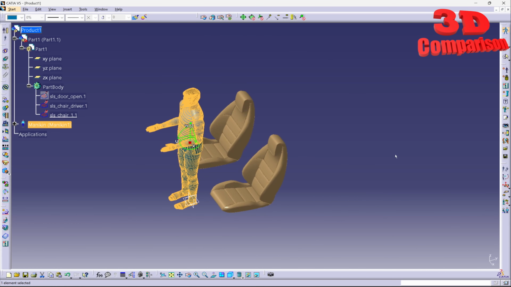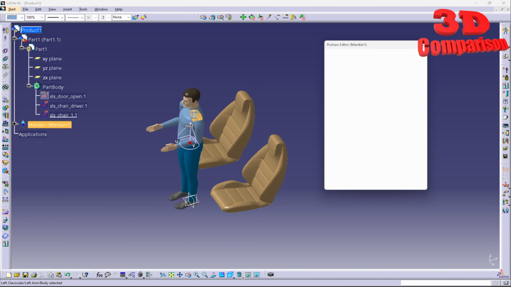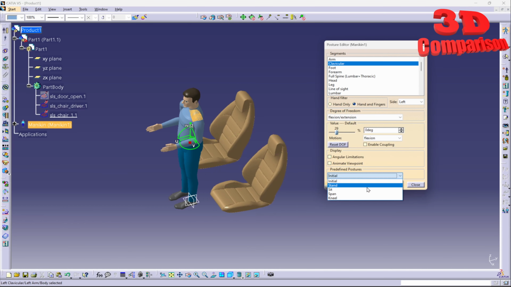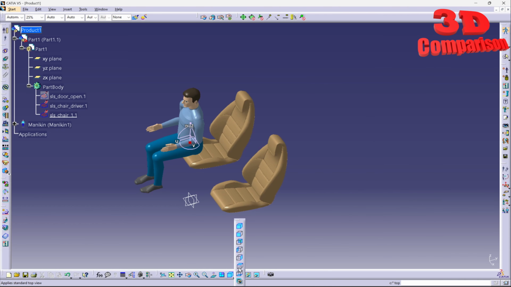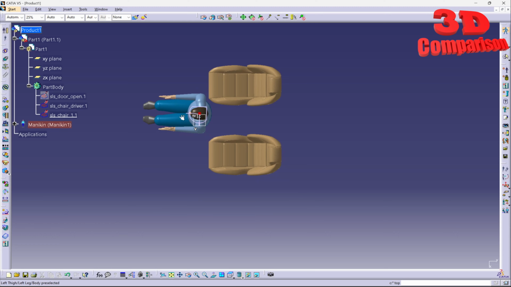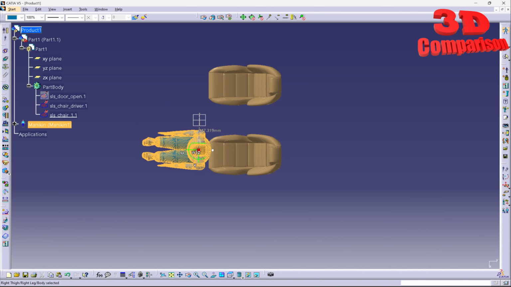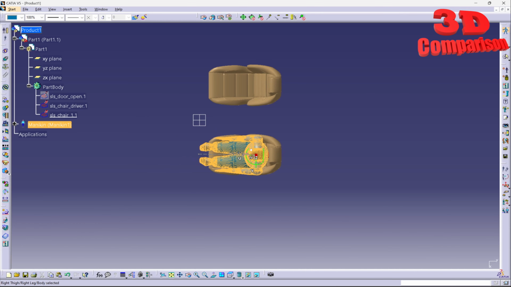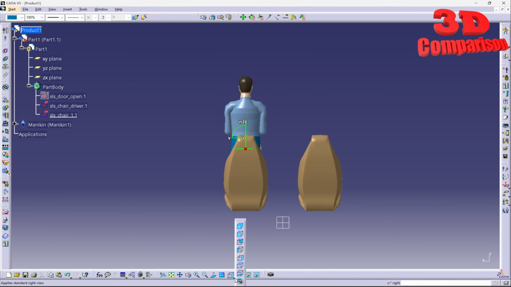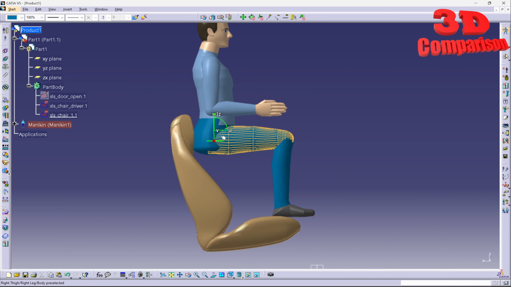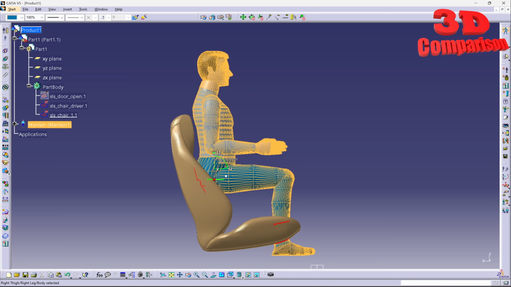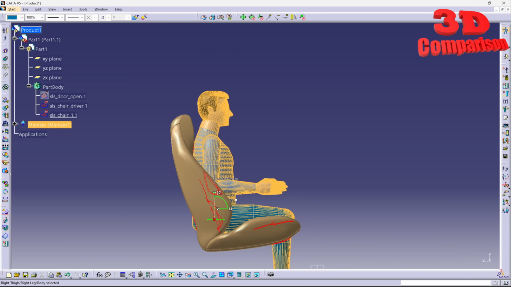90, this was 91. And we can also decide to change the posture of this. Using the posturator, I will have this initially within a seat position. And now, using the view cube over here, for example, this will be the top view, I can select the mannequin, and I can position it within that chair. I will also need to go to the side view. In this case, the side view will be actually the back view. And I will position this within the chair.